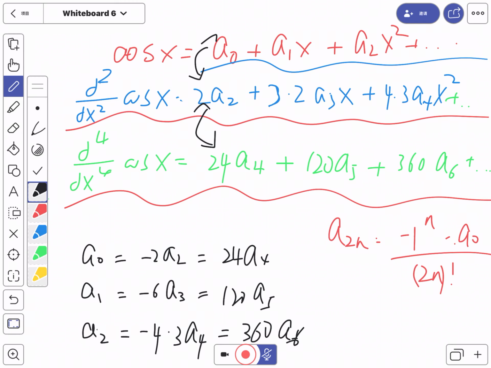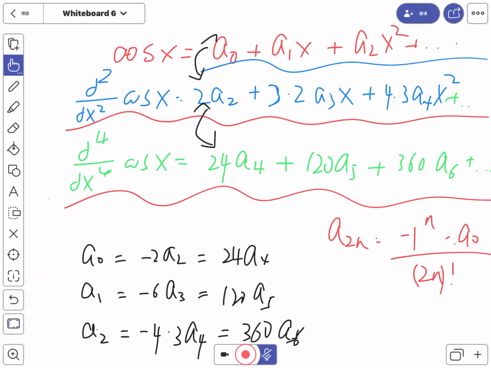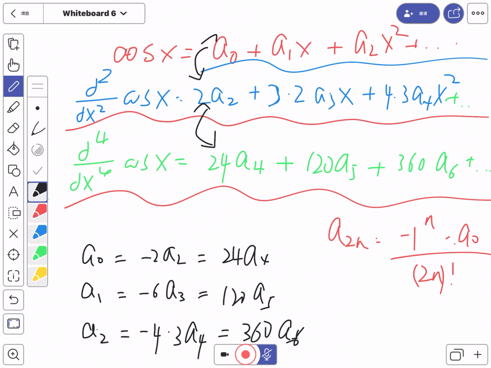But something really important that we have to notice is that cosine of 0 is equal to 1, and negative sine of 0 is equal to 0, because when you let x equal to 0, then the only constant left over is a base 0. But if we take the derivative of cosine of x, then negative sine of x when x is equal to 0, by the unit circle, sine of 0 is equal to 0. And negative 0 is still equal to 0, so it's meaningless. So what does this mean? We can just neglect all the odd terms.